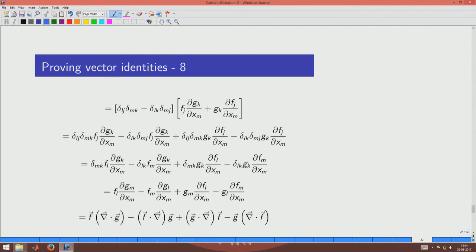So, there are 4 terms here, and we are just blindly expanding the terms, and then we will see how we can make use of the properties of Kronecker delta to get rid of the indices. So, I am now illustrating that here. So, first let us see how the j is knocked off.